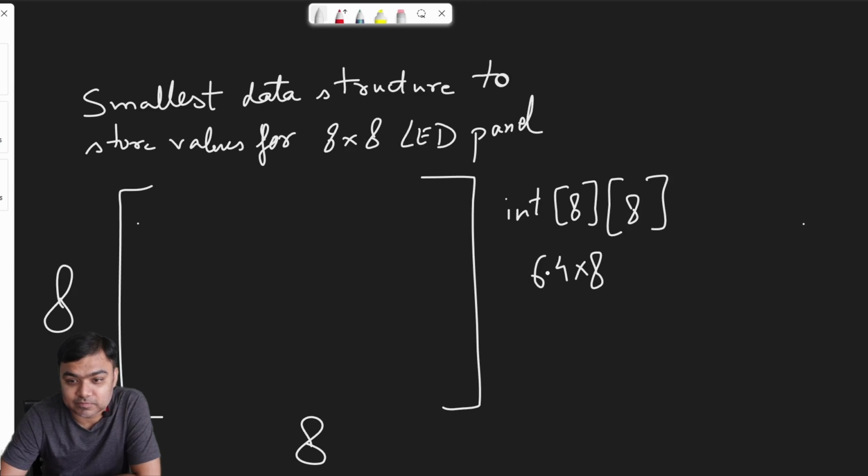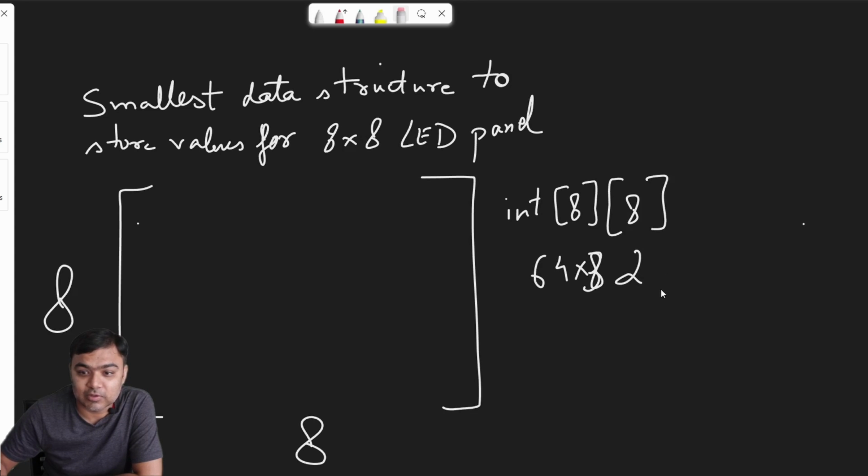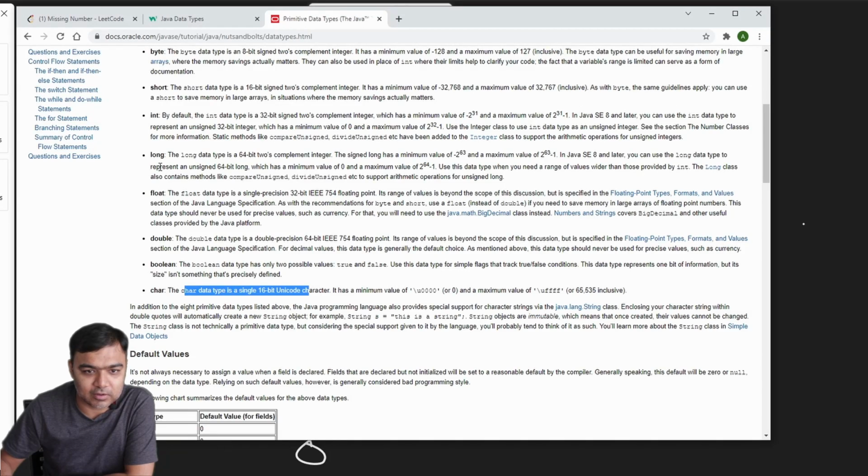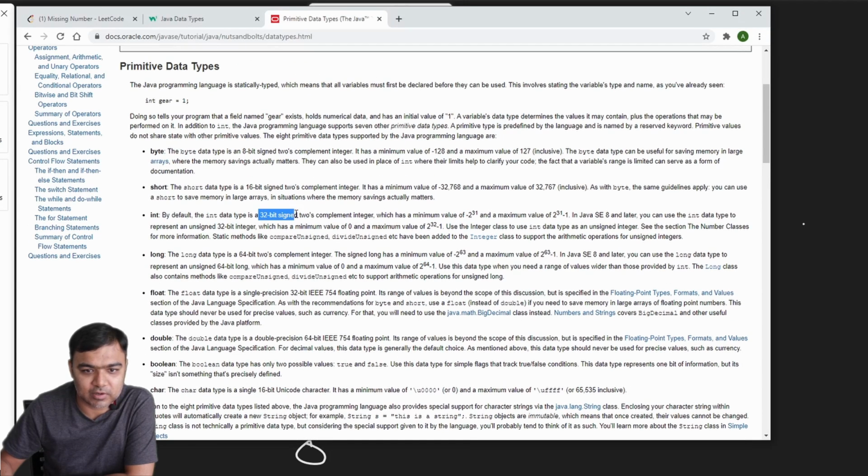So you need to be careful about your answer here. The size of int is actually 32-bit, which is 4 bytes.